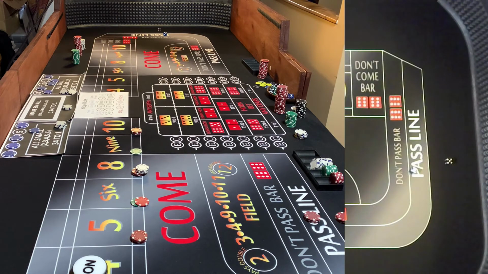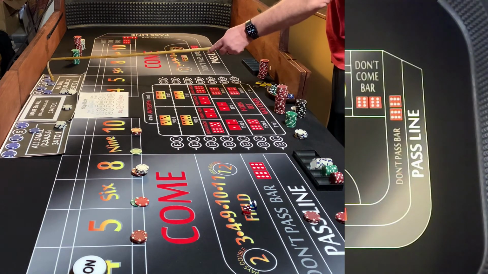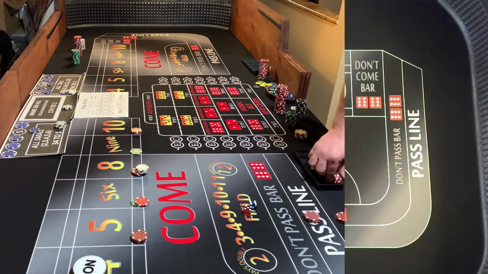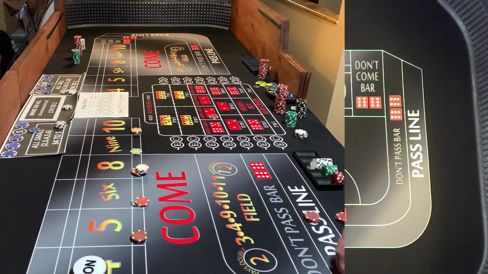Hey, there's the yo. All right, yo 11. We'll mark the yo finally on the ATS. And I'm going to take a horn high ace deuce again. See a horn, bet a horn. Okay, dice are out.